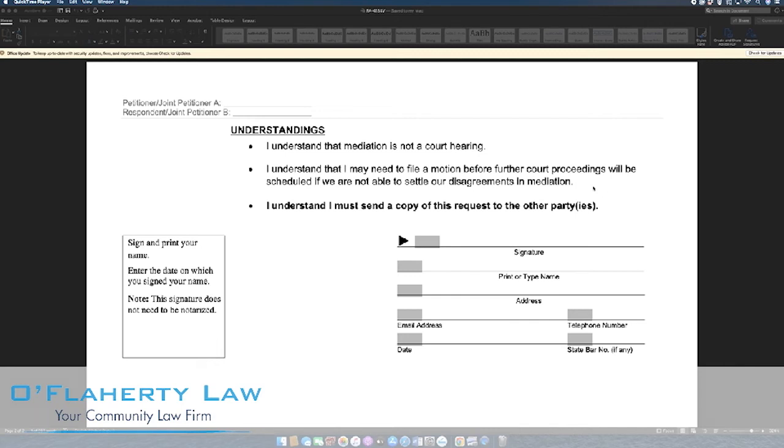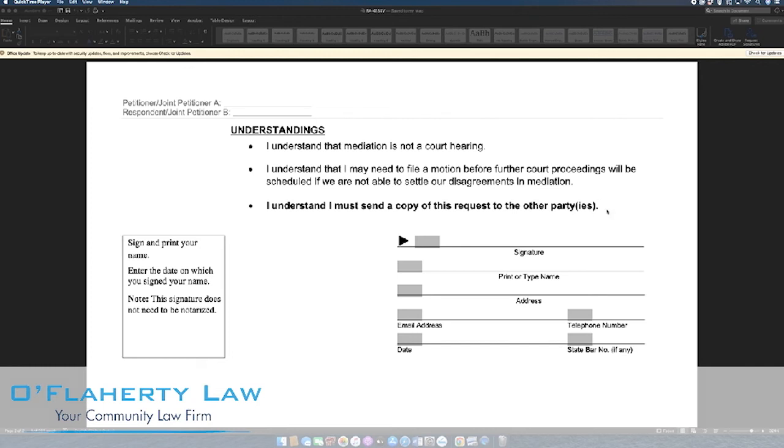So you kind of have to stay on top of it. And since you're representing yourself and filling out your own forms, the duty is on you to stay on top of it, to keep everybody informed, to ask for that hearing, to file a motion asking for relief from the court. It doesn't just take care of itself.